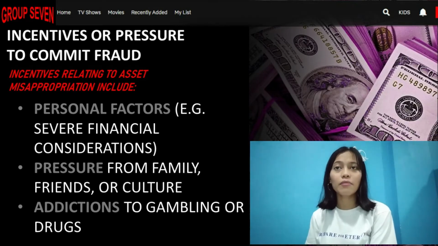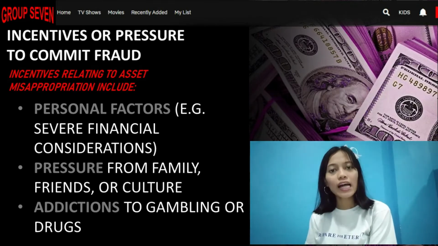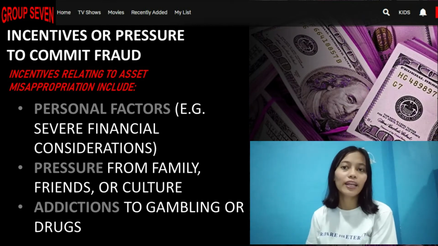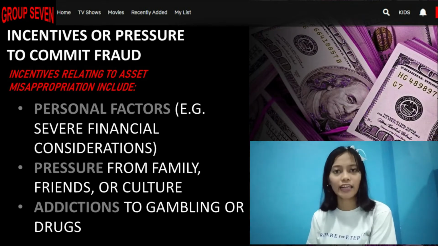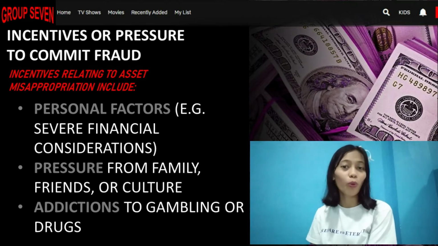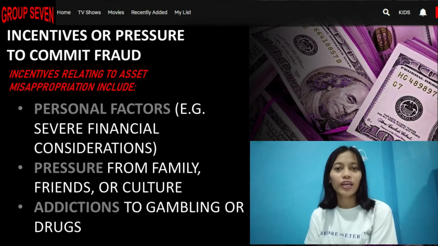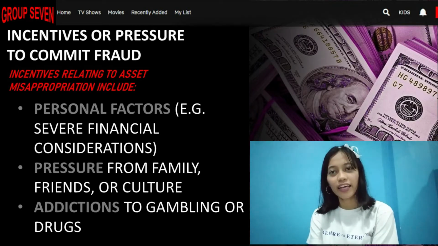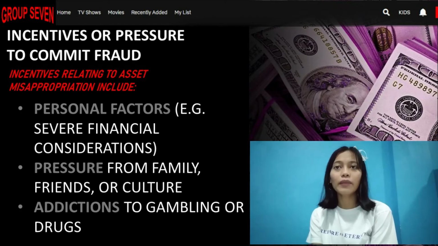Next is pressure from family, friends, or the culture to live more lavish lifestyles than one's personal earnings allow for. Ito yung mga nakikita mo sa mga social media. Ito yung mga nakikita mo sa paligid mo, kung saan anuman ang mga pangangailangan nila, anuman ang kagustuhan nila, ay nabibili nila agad. Diba? Kung saan, nagkakaroon ka ng inggit na gusto mo, ganun din yung buhay ko. Kaya sa pag-commit mo ng fraud, alam mo gaganda yung buhay mo kasi malaki yung makukuha mong pera. Kaya gagawin mo.